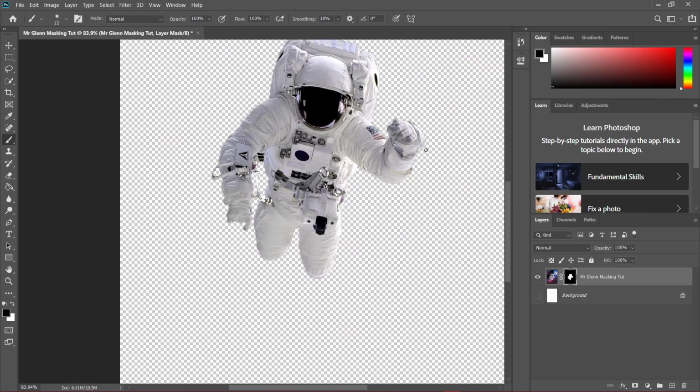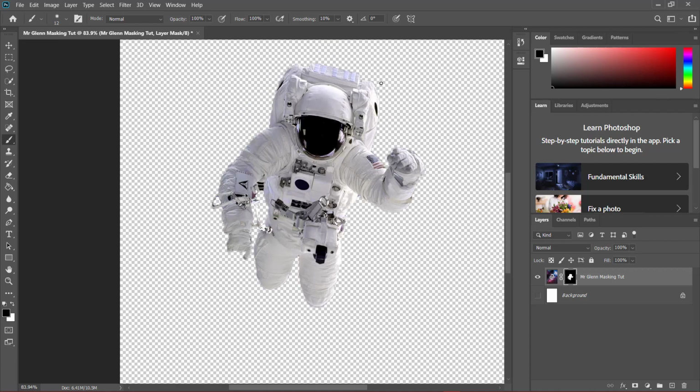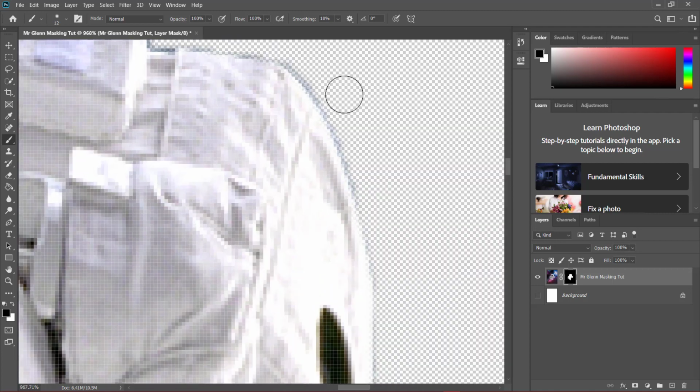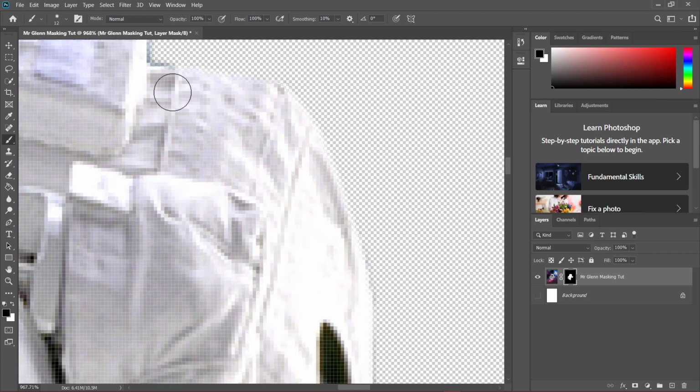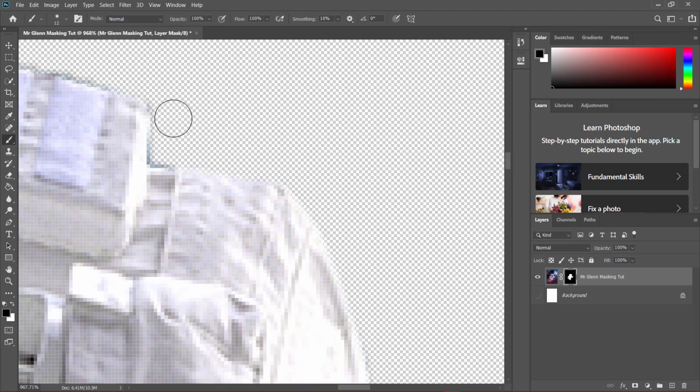And as I zoom out, I'm going to zoom back into the tops here because I want that greyness taken away.